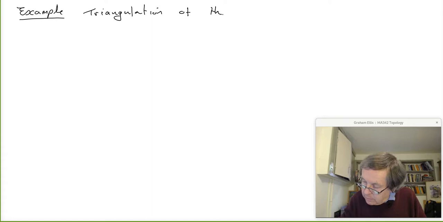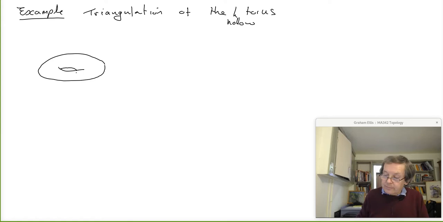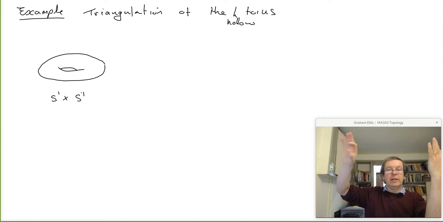The hollow torus. I mean, I don't say hollow, people just call it a torus. So what's a torus? A torus is the surface of a donut, or an inner tube of a car tire. It looks like this. So that's a torus. One way to think of a torus, if we want, is as a circle direct product a circle. Because really, how do I get a torus? I take a circle, direct product an edge, which gives me a cylinder, and then I bend the ends of the cylinder around to get the torus.